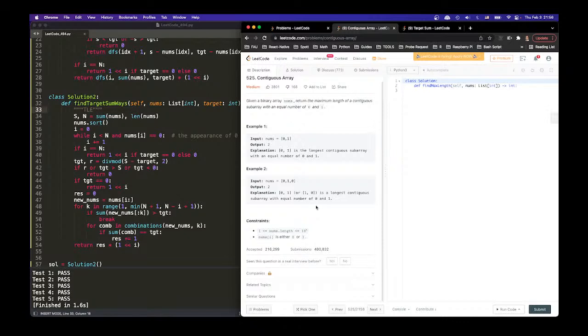Because what if we have consecutive zeros? So for the 0, I get it. And now we have a next 0, and I say I need to find the first one. Now hold on, that's actually not right. Because if I find the first one, it doesn't guarantee how many zeros are in between. We do need binary search, right?